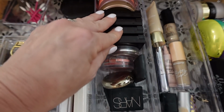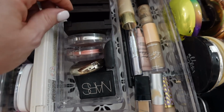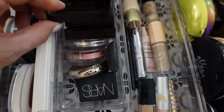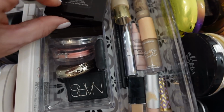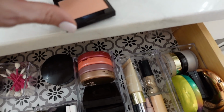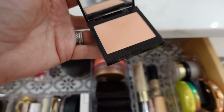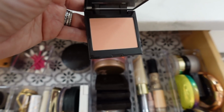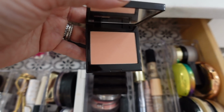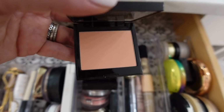And then I'm really enjoying, and really don't talk about, the Laura Mercier blushes, and one that I absolutely think is so cool. Where is it? Guava. So Guava's the one you reach for when you put on too much blush and you need to sheer it out. You just top it with that. That will save you from being heavy-handed with your blush, and it just blends it out, takes down the color, and makes it blend seamlessly with your skin. So Guava's like the magic eraser fixer of blushes.